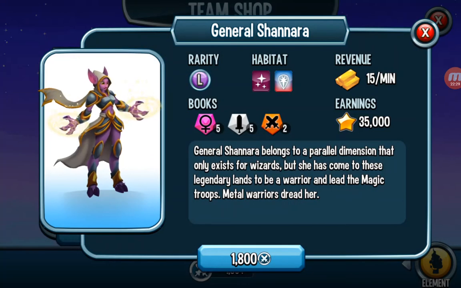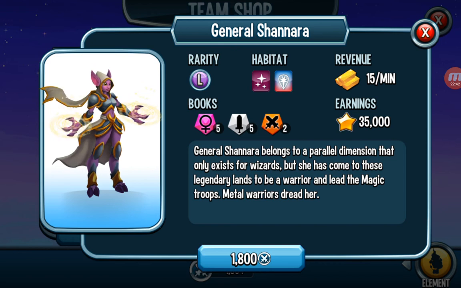But General Shannara, which obviously is a pretty good magic attacker. I mean, it's very situational if you do want to pick him up, because if you think of strategy, then you don't need General Shannara. Yes, he does have single sun skill, single nature poison, single burn, but realistically, you don't actually need General Shannara.